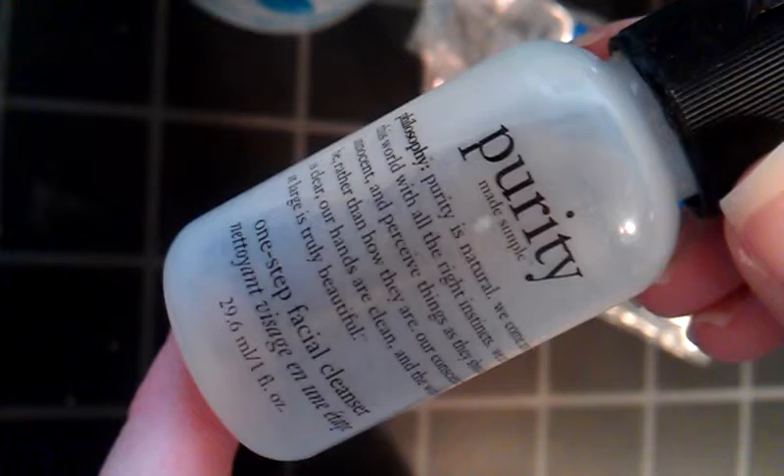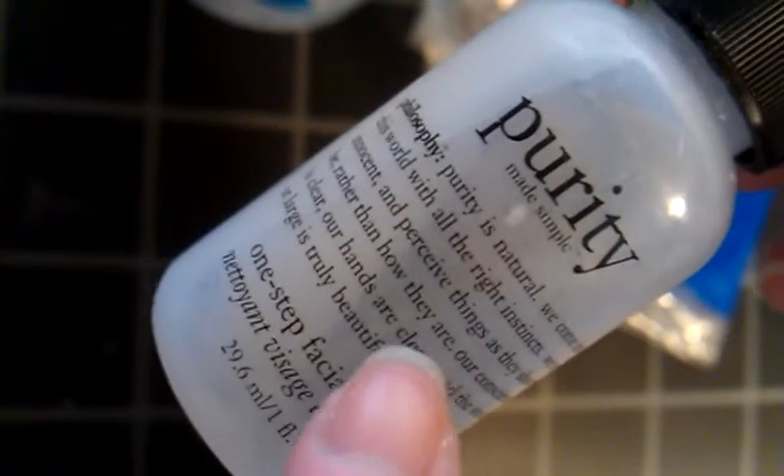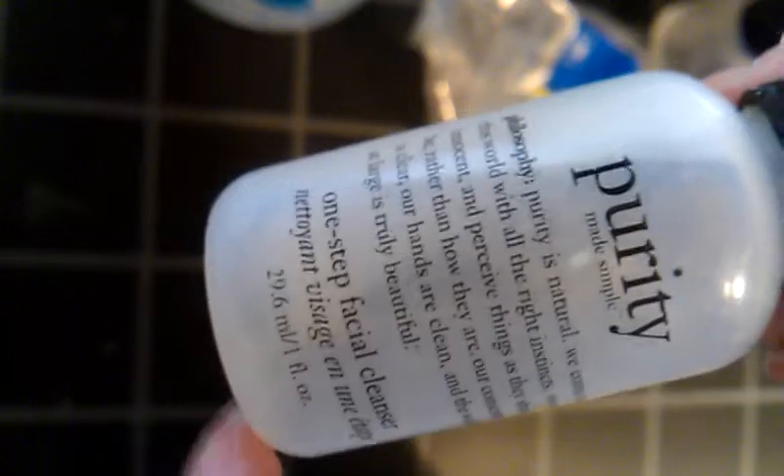My Purity Made Simple face wash. I don't remember where or when I got this, but this stuff is amazing — I think there's maybe enough left for one more usage. Works great on every skin type. You can use it right up to your eyes and it doesn't agitate them, it doesn't burn. Gets every little bit of makeup off, and you can even use it to clean your makeup brushes. I just don't like the price, but sometimes you can get it at QVC.com or on the QVC TV show — they'll have a deal where you can get it in a kit, or get the super humongous size for a reasonable price. If you're looking for a face wash, this is really good.